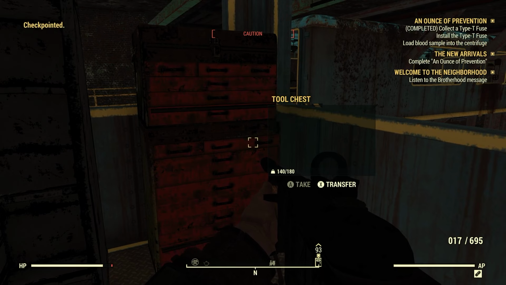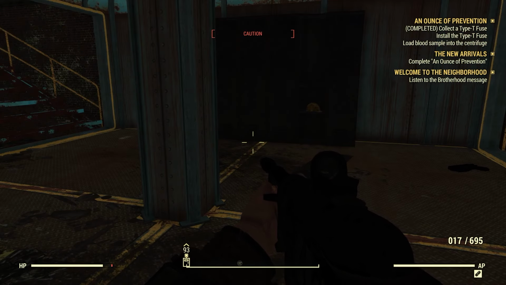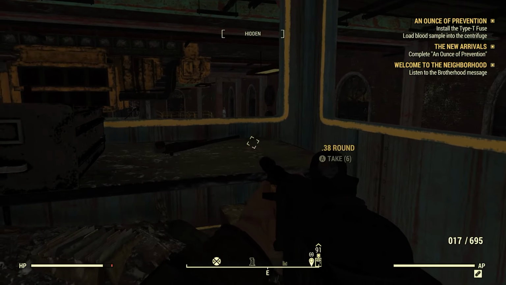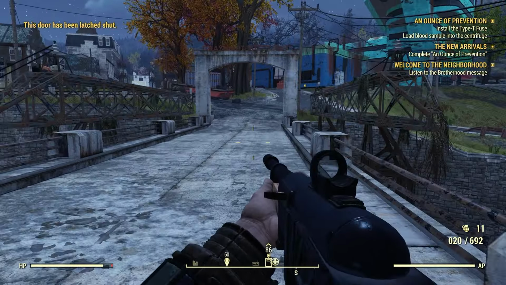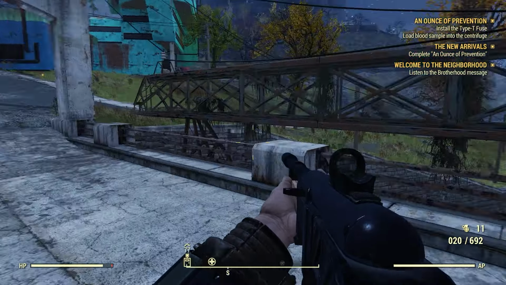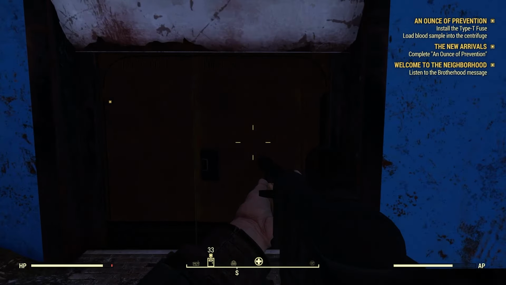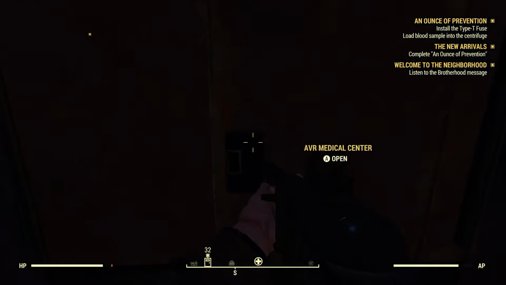Alright, T-type fuse. Nice, let's go. Okay, install the T-type fuse. Load blood sample into the centrifuge. Okay. Nice. Grab this other stuff here. Go out this other door. Should be just up the road. There we go. Nice. There's usually one more liberator down there somewhere. We'll leave him alone. Alright, good stuff. Head downstairs here.